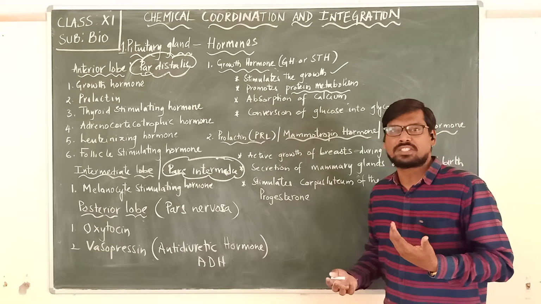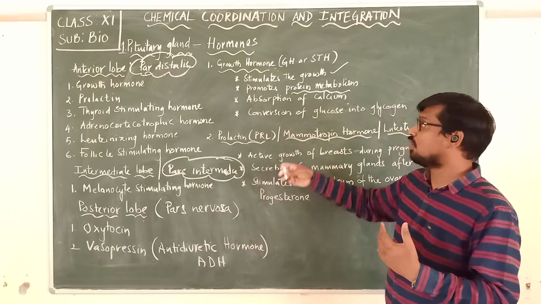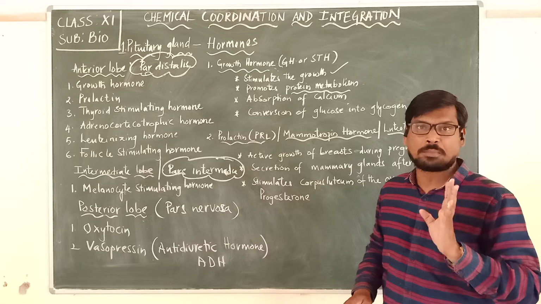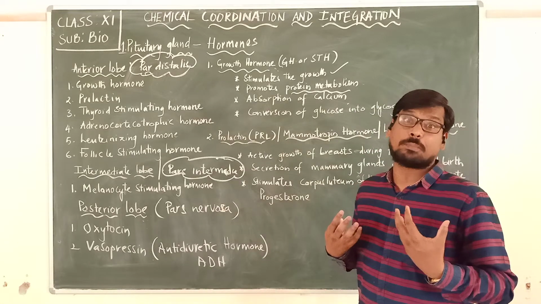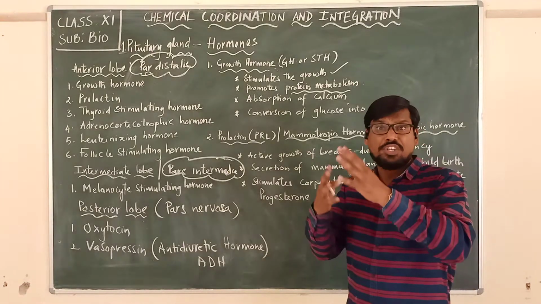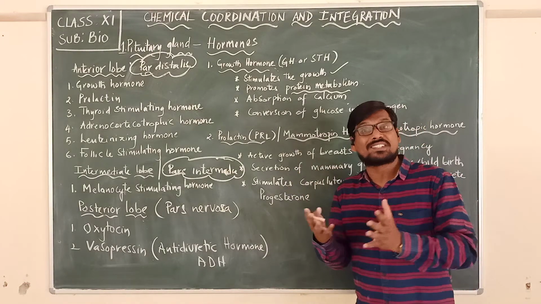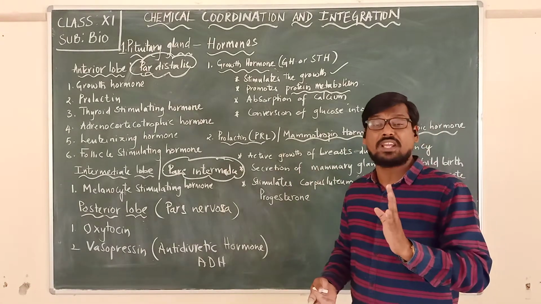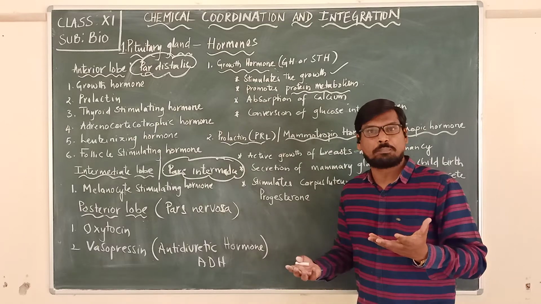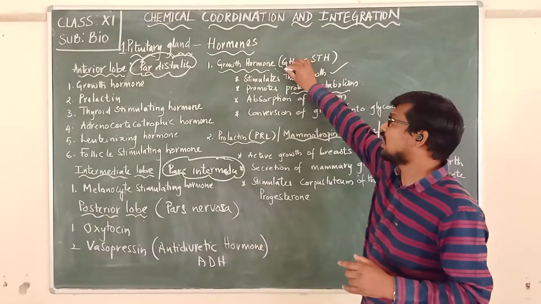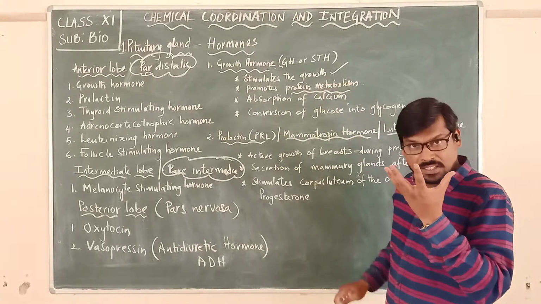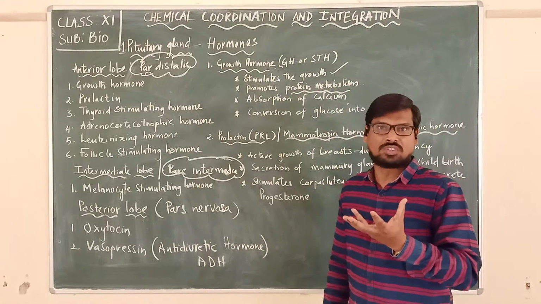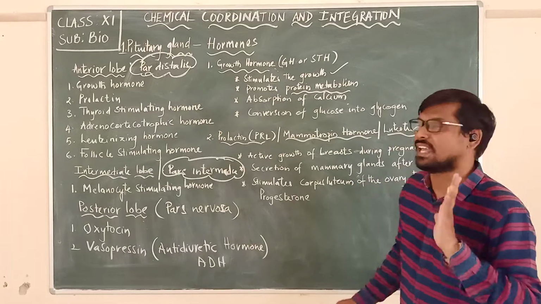So protein metabolism is under the control of growth hormone, because proteins are very important for growth and development of the body. Among the nutrients, apart from carbohydrates and fats, proteins are very important for our growth and development. So growth hormone helps in metabolism of those proteins for easy growth and well development of those cells.